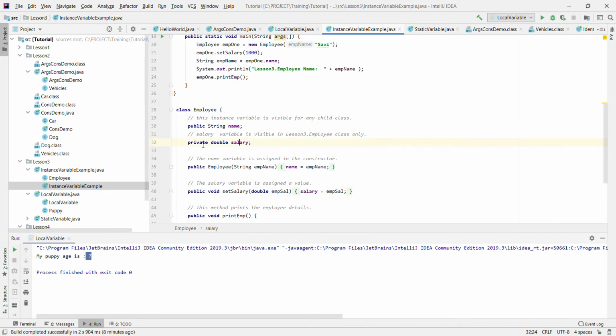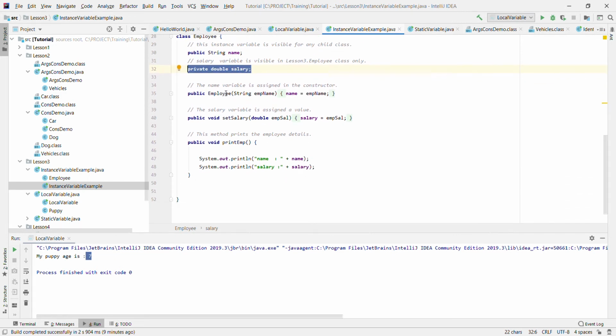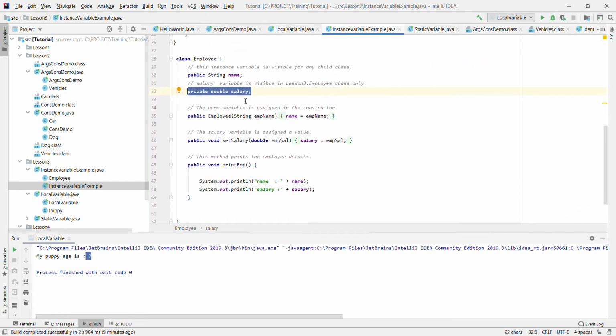And this one is a private double salary, a private instance variable, which is accessible only within this class, not outside the class.